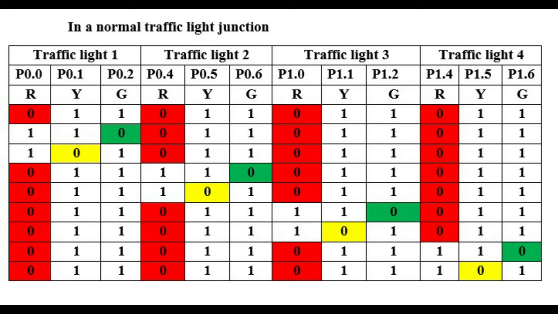After a few seconds, the green color will turn to yellow and the remaining traffic lights will still be red. After a few seconds, the first traffic light will turn to red, and at the same time the second traffic light will turn to green, and the remaining third and fourth traffic lights will still remain red. After a few seconds the green will turn yellow, and after a few seconds again the yellow of the second traffic light will turn to red. At the same time the third traffic light will get the green color. This process will keep on looping.